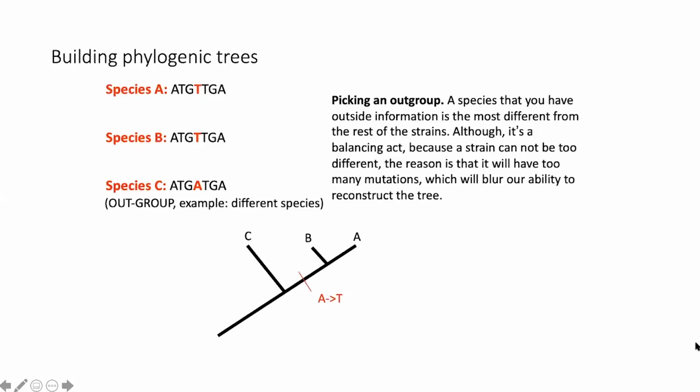Okay, so you might be wondering what this outgroup thing is; it is a little bit confusing. For this course, I will never give you a set of information and ask what species is the outgroup, but I don't want to ignore the fact that we have to pick an outgroup in order to build these phylogenies. You have to be very careful in picking an outgroup. You have to have some kind of information that tells you this species is distinct from all of the rest of the species in the phylogeny.